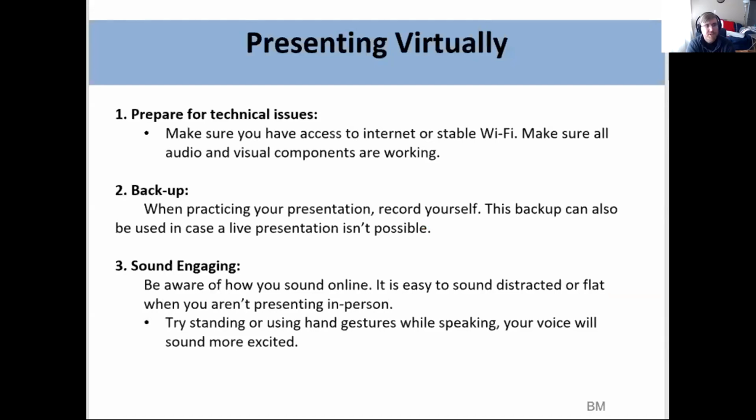So you want to make sure that you prepare for any technical issues that you might run into. Make sure that you have access to stable internet. I would highly recommend that if you can, use an Ethernet cable and not rely on Wi-Fi, because Wi-Fi can cut out because someone turned on a microwave or your neighbor just plugged in their new router that has even more powerful Wi-Fi than your router, and there's a bunch of confounding things. Plugged, wired in is always better than Wi-Fi 9 times out of 10.